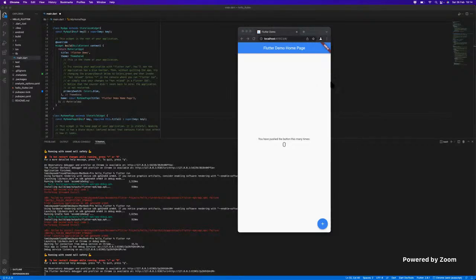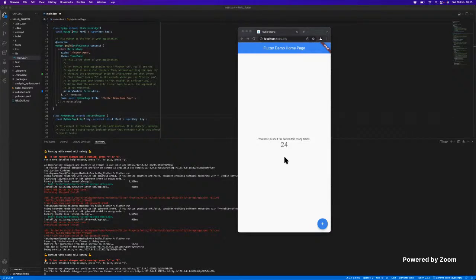So look at this. You discover that there's a button here, a floating button. I would explain that to you later. So this button, I want it to increment the number here, this 0, all right? Can you see that? As I am clicking on the button, it's increasing the number. See, 4, 5, 6, 7, 8, 9, 10, 17, 18, 19, 20, 21. So that's a function. You discover that the UI is getting a response in real time.